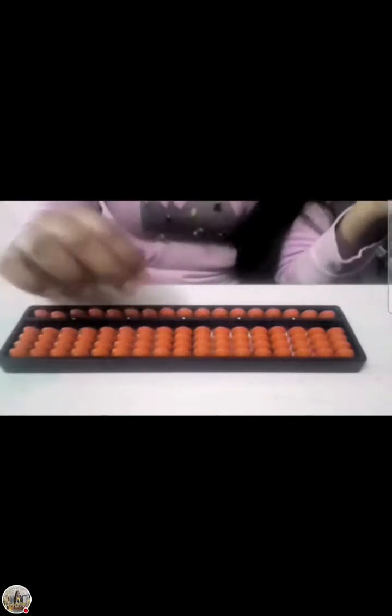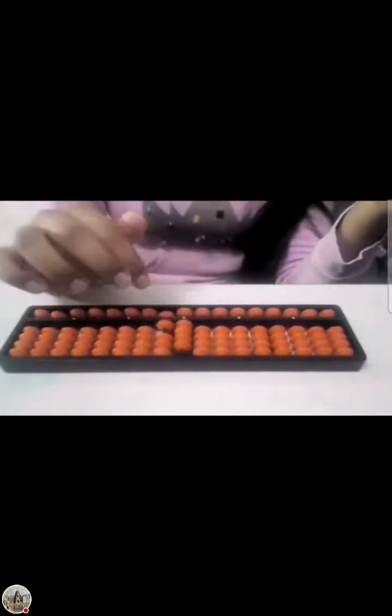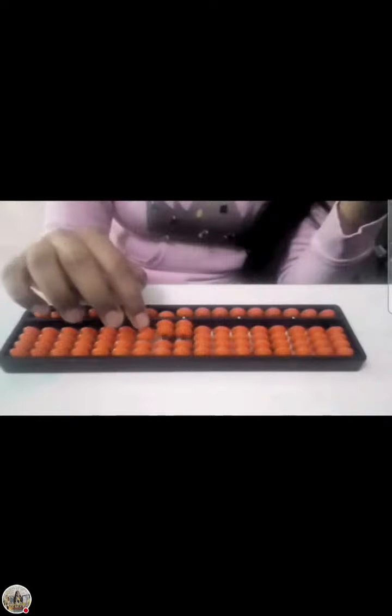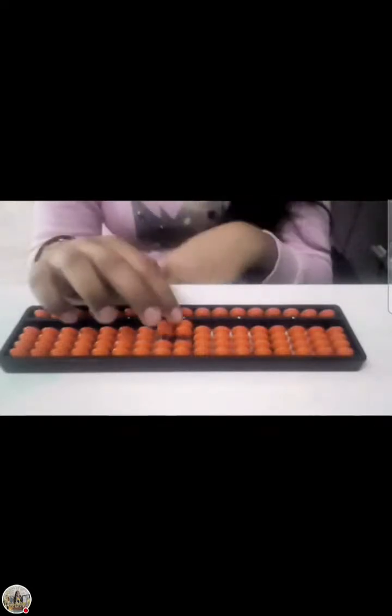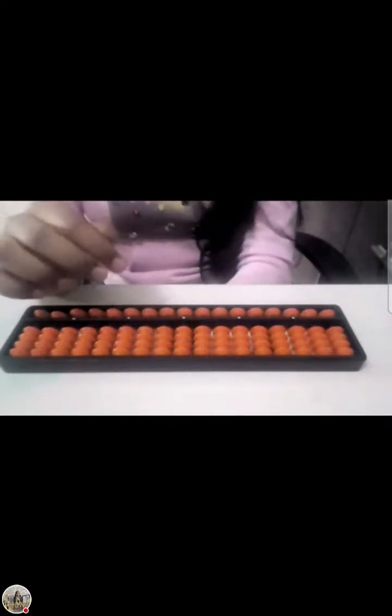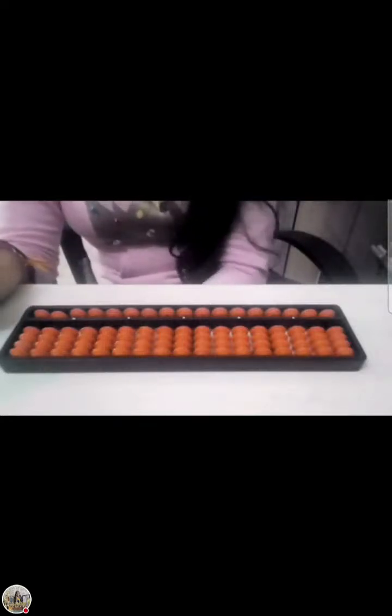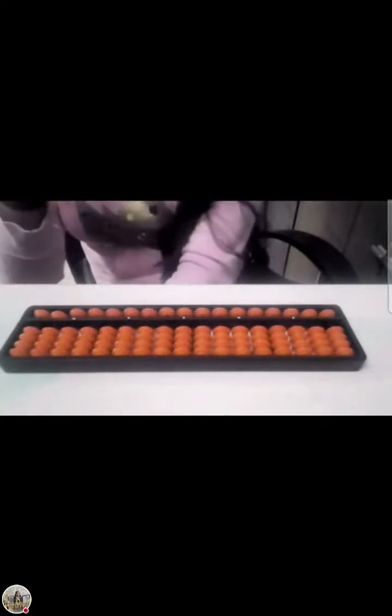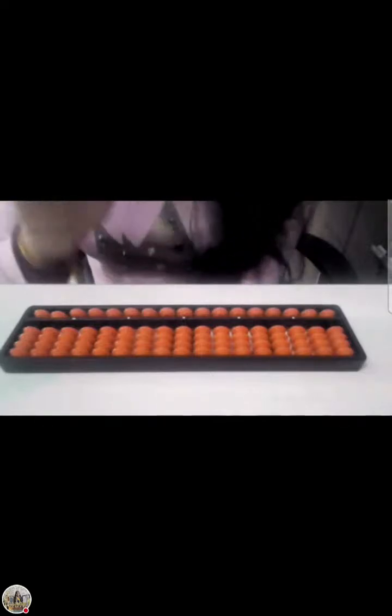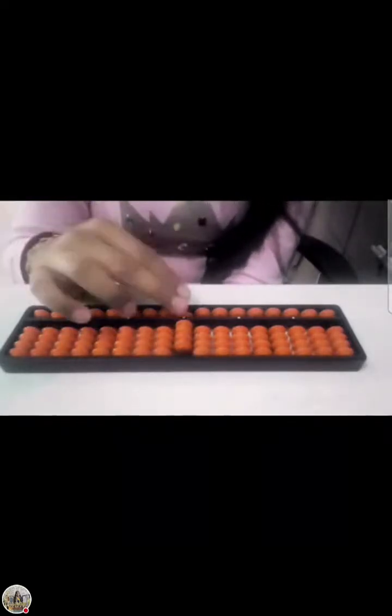So let's see another situation. 64 plus 8 minus 2 plus 10, answer is 72. That is how you do it. Let's move on to the last number, that is 9, and also a bit easy. So 0 plus 9, 9.